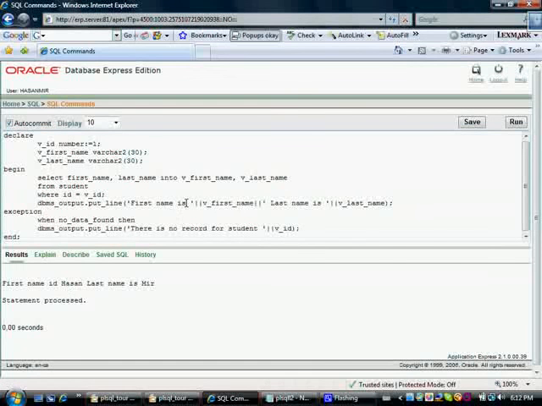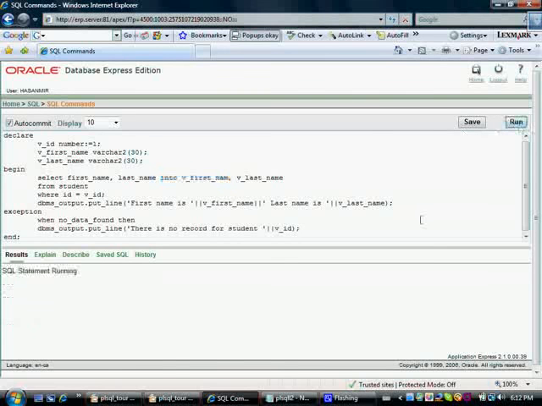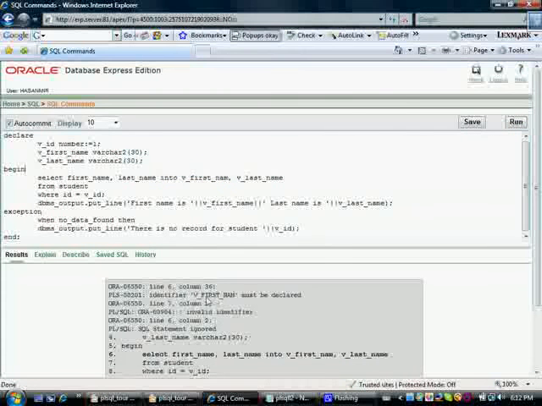One more example of a syntax error would be, let's say into v_first_name, I change it to v_first_nam. I just remove e here. Now this variable is not declared, so this should be a problem for Oracle. Oracle should complain this variable is not declared. Let me run this program. See, Oracle is complaining this variable must be declared first, v_first_nam. So we have seen two examples of syntax errors.